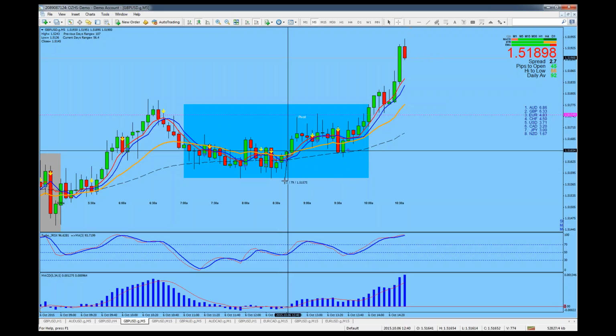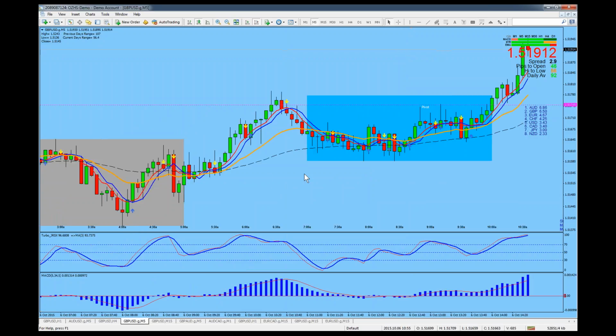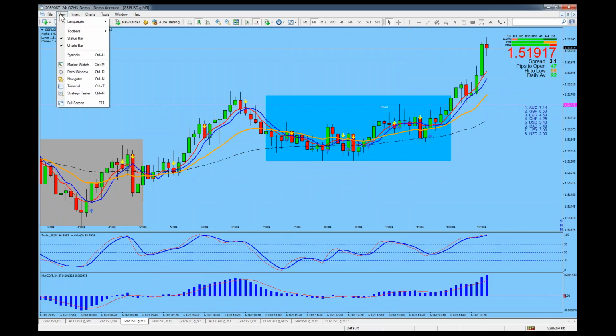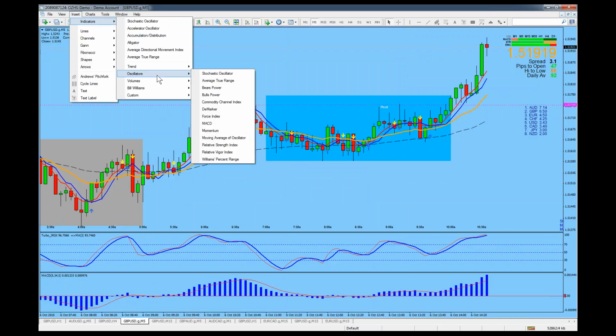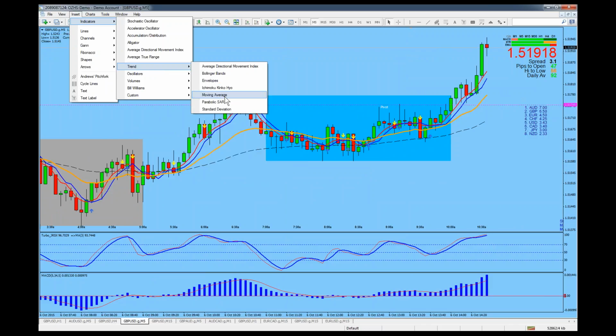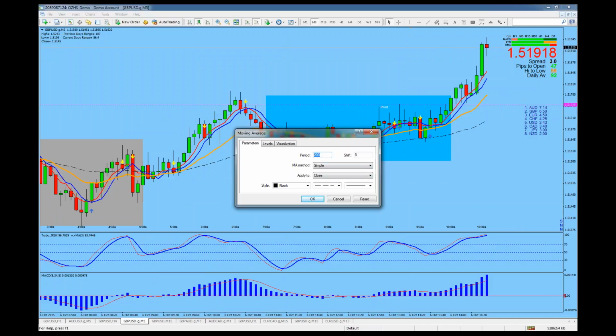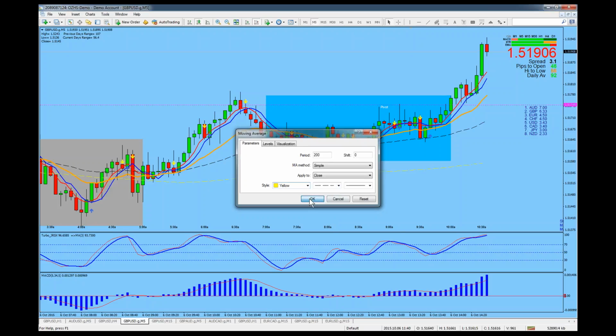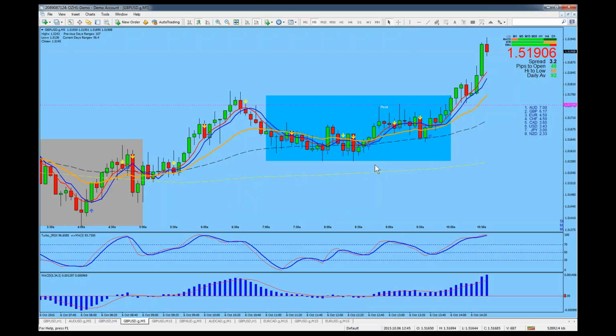Is that pound dollar? Is that the 200 on there, Lou, or is that the 89? Oh, that's a 55. I put a 55 in here just to play with the fives. I was on a five kick, but usually it would be the 200 in here. Let's just make this a 200. Insert indicators, trend, moving average, I'll leave it at 200. I'll pick yellow and leave it at a dash line. So you see, the 200 doesn't move the 55; it just brings it closer.